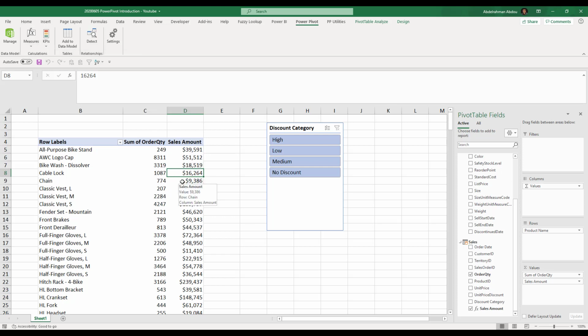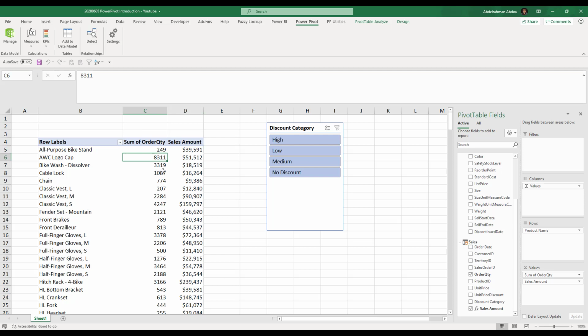So as you can see here, we followed different steps to create the two measures, and they are actually different because the sum of order quantity measure is called an implicit measure, while the sales amount measure is called an explicit measure. So they are two different types of measures. Well, they are both measures and they yield results. However, there are differences between them, and certainly explicit measures, like the sales amount measure that we created here, are the preferred way of creating measures.